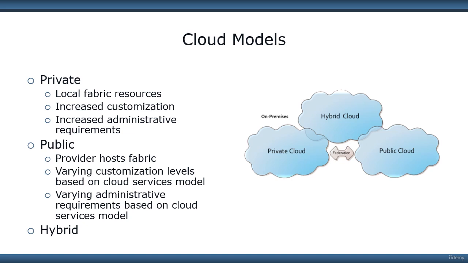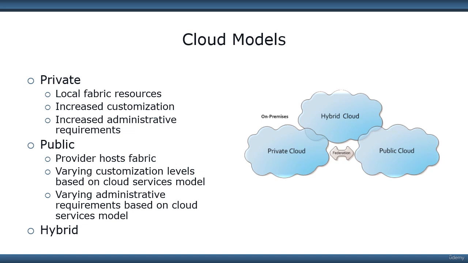I may be able to create virtual machines and install operating systems on them and have full functionality like I would on-prem, or I may be just restricted within a particular application. That's where it's going to depend on the services model. And there are various administrative requirements as well based on the services model. If it's application only, we just need somebody who knows how to manage that application. If it's infrastructure as a service and you're setting up VMs, well, then we have to have somebody who's going to go in and be able to do all of that.